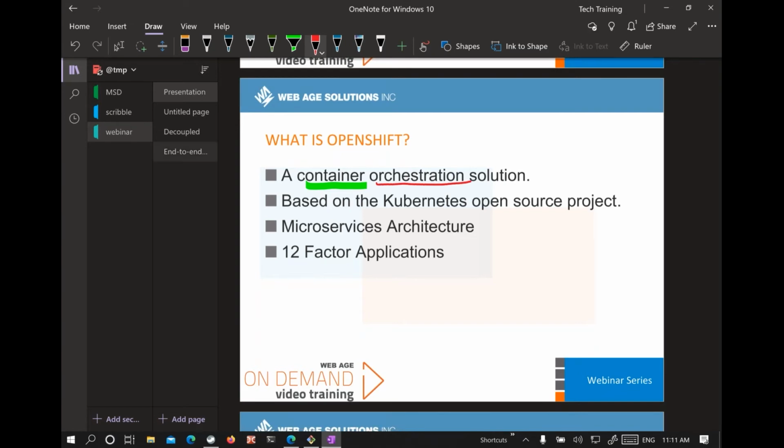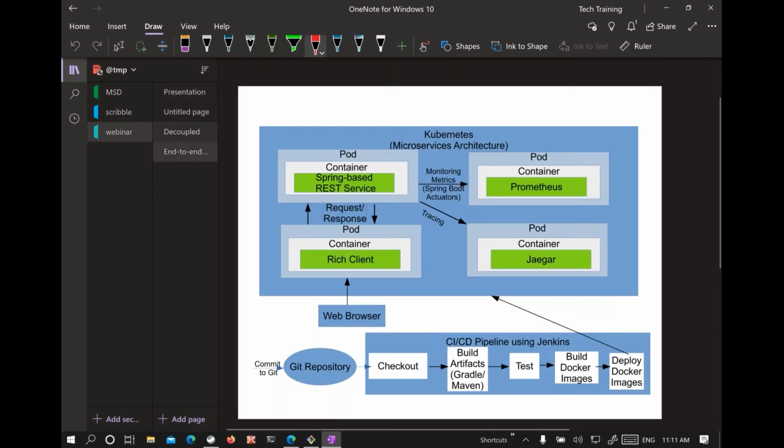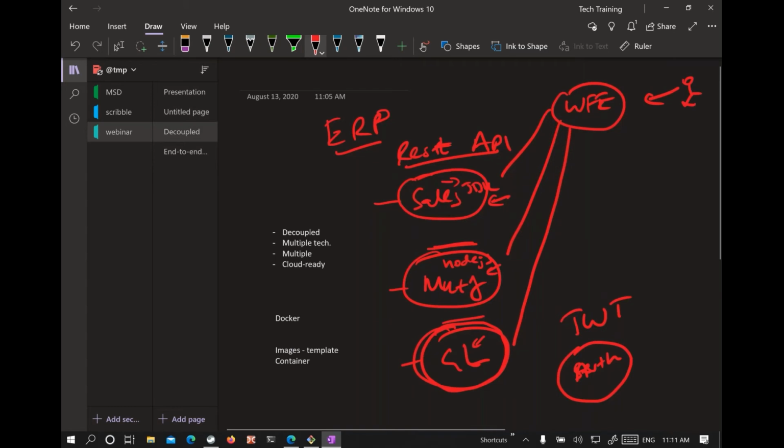So when you end up having a microservices sort of architecture where you have multiple small components, how do you manage them? How do you deploy them? How do you delete them with ease? How do you make sure that the services that are available inside a container are exposed to other applications running inside other containers? So service discovery sort of thing. So how do you ensure that they are able to talk to each other?